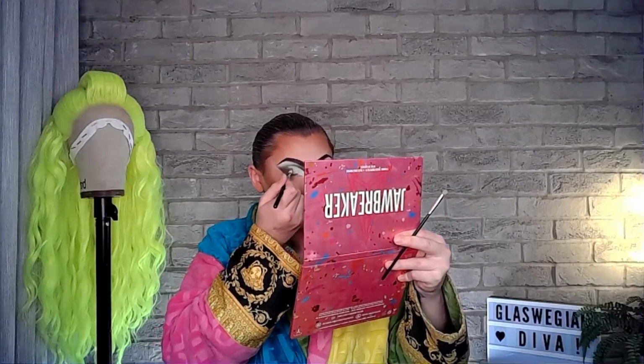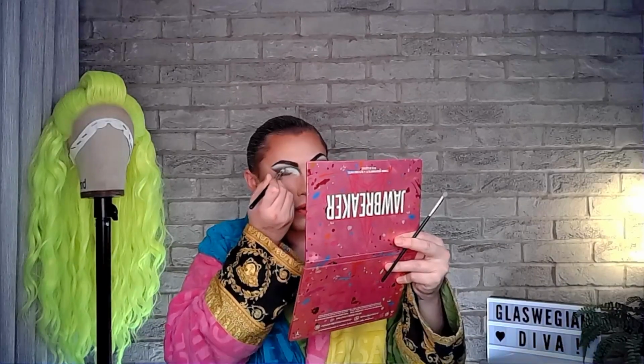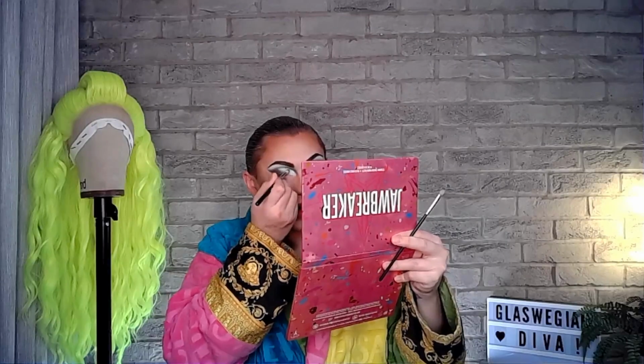There, see? Lovely and blended. It's looking nice. The white shadow is incredible. So now we've got a solid cut crease that's really bright. Yeah, it's looking good. Now for this section in between, obviously this is looking a bit muddy, so what you want to do is get yourself the empty blending brush that you had, and you just want to blend those two together as much as you can.